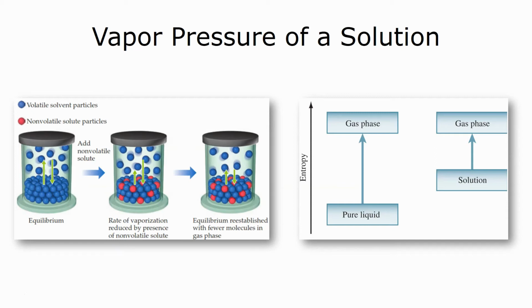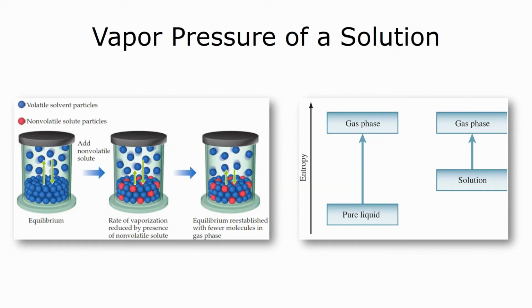The real reason why we have a lowering of the vapor pressure when you have a solution as compared to the pure solvent is that you have to take into account entropy. Entropy is just disorder, and all systems want to attain higher entropy or higher disorder. It is just the way of things. Now, in the gas phase, you have all of these little gas particles moving about very quickly in a very disordered, very chaotic system, as opposed to a pure liquid. A pure liquid is very ordered by comparison. And then, of course, a solid is even more ordered, but we're not talking about that.